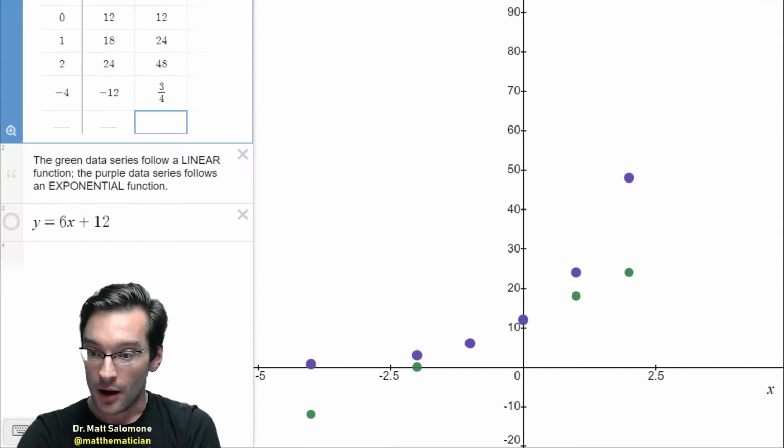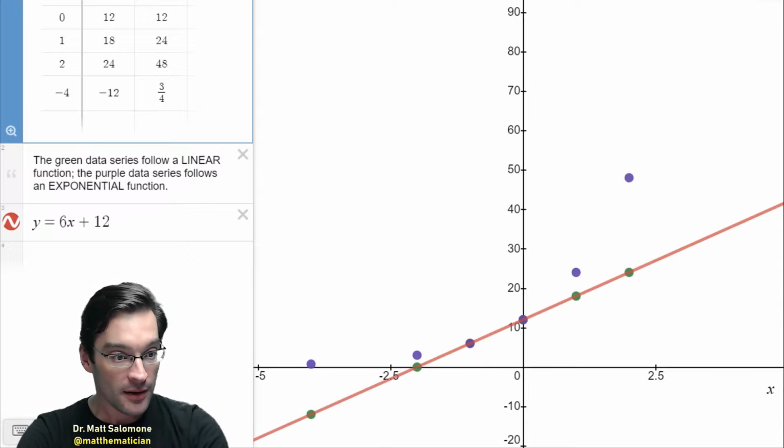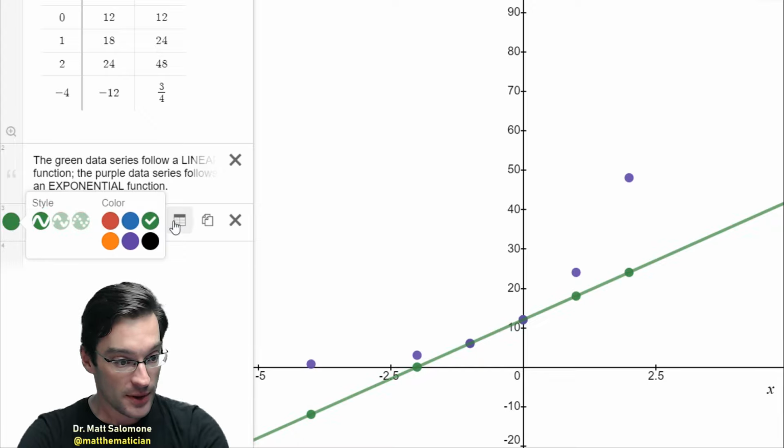And here are our 2 different models that have emerged. So my green data points, let me actually change the color on this to green just so that it matches up with the data points themselves. So my linear model that we're looking at, when we were imagining that all of our changes in the y-coordinate were explained by addition and subtraction, so when addition and subtraction explained all of our relationships between the changes in x and the changes in y, we got the linear function that we're seeing here with this dotted line.